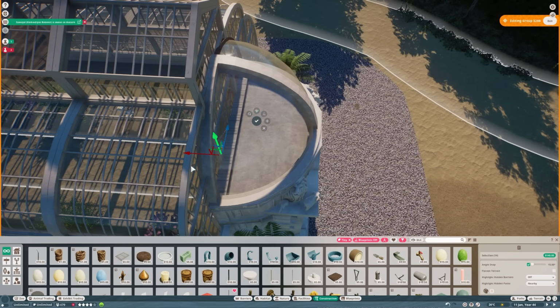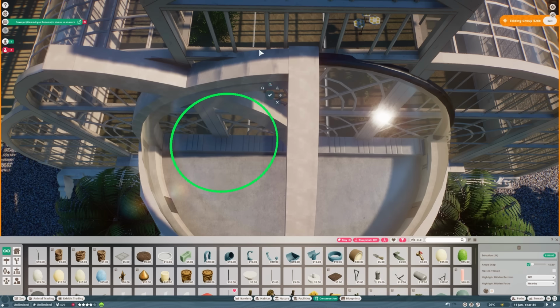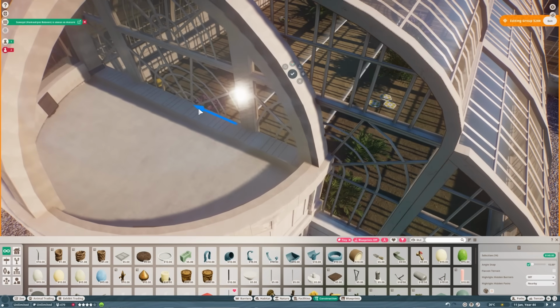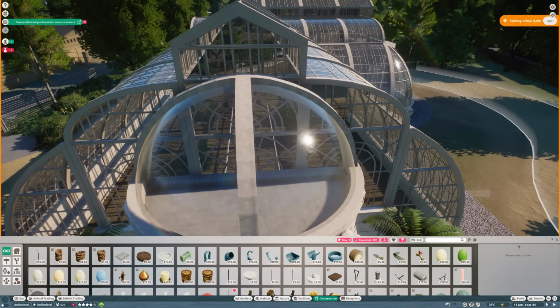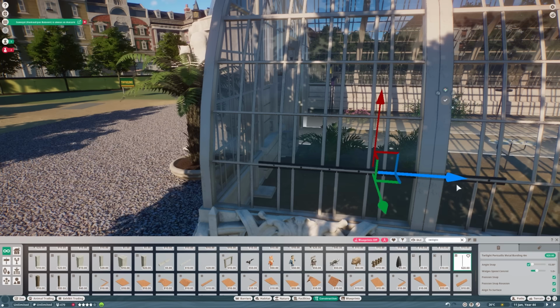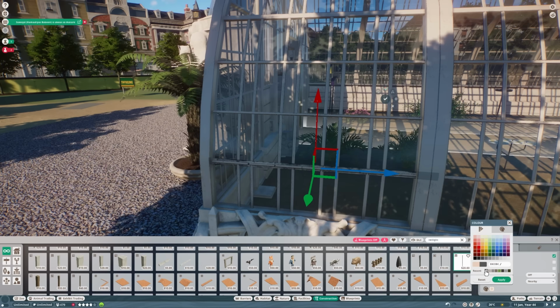That's the one on the left covered up. And then spin it around one more time and move it across, and we can cover up the one on the right. And we've got a beautiful glass dome that covers the top of the building. It looks really nice. We'll add a couple of the butterfly decals to the doors to give it a slightly more modern flavour. Those doors will obviously be a new addition as well.